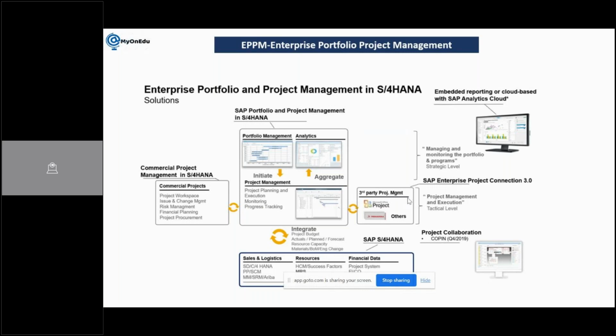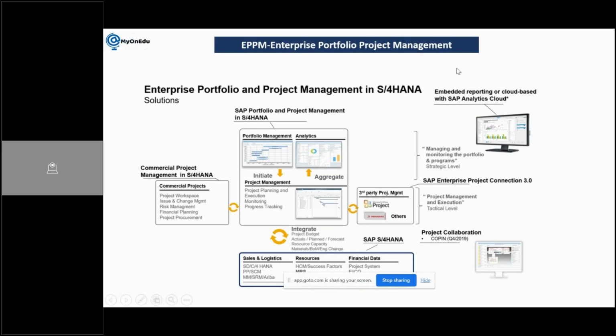This package, basically, is not a module. This is a package which includes multiple modules within it. In SAP, we have different modules. For project, we have project system. For sales, we have sales and distribution. For material management, or let's say inventory management, we have material management. Similarly, here in the S4 HANA EPPM package, we have different modules within it. The first module here is project system, which is my basic module.